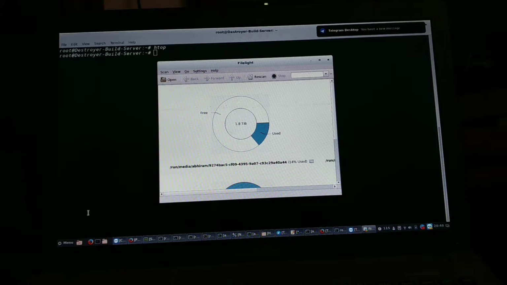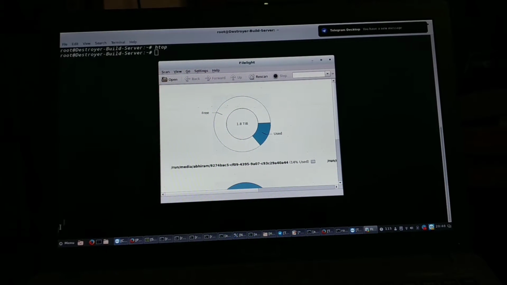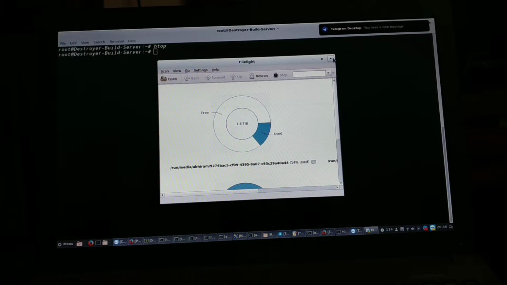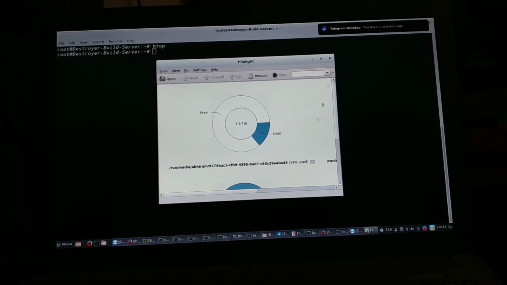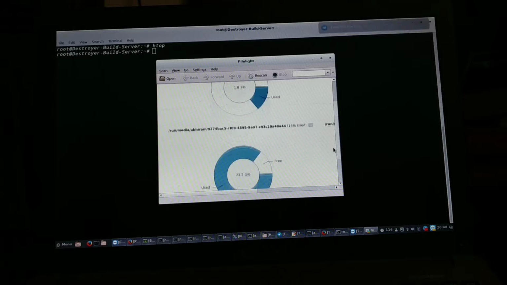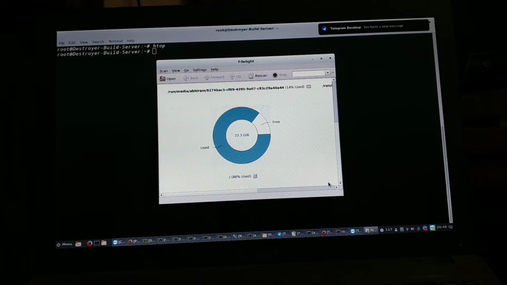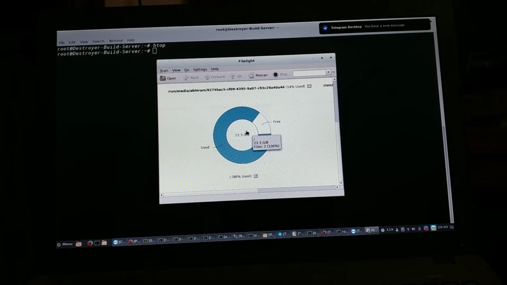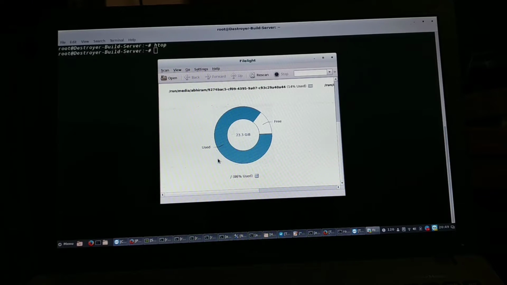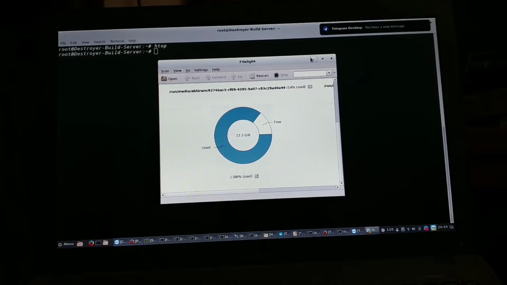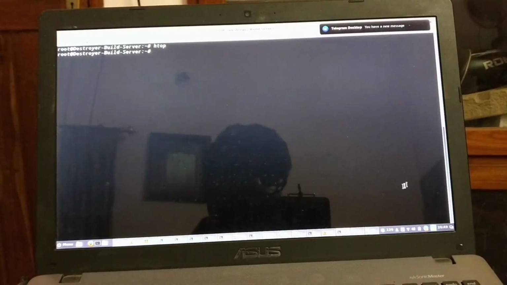You can see that there is a lot of space left on my drive, so I might not need clearing it. But you can see that my root drive is about to be full, so I might need to clear some files from the root drive. There's only 23 GB. It's not an SSD, it's an HDD, but the rest of it is for Windows, and I mostly don't use that. Anyway, hell with that.